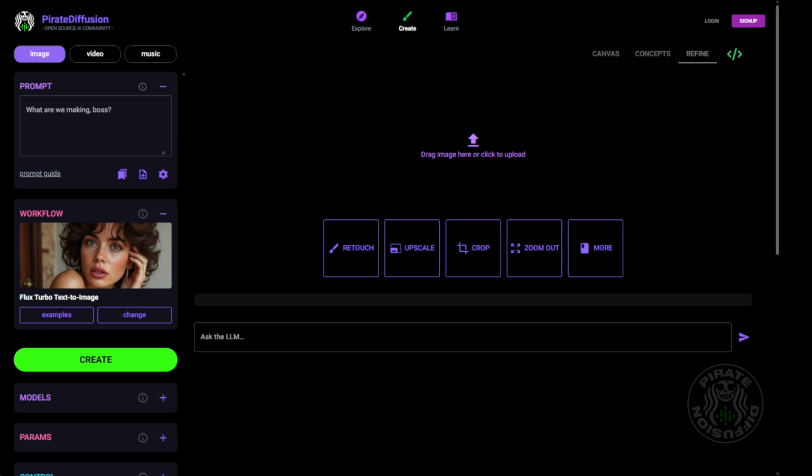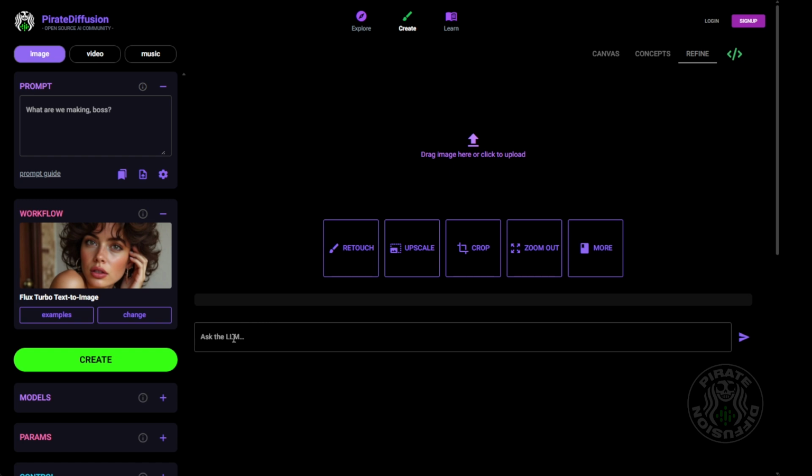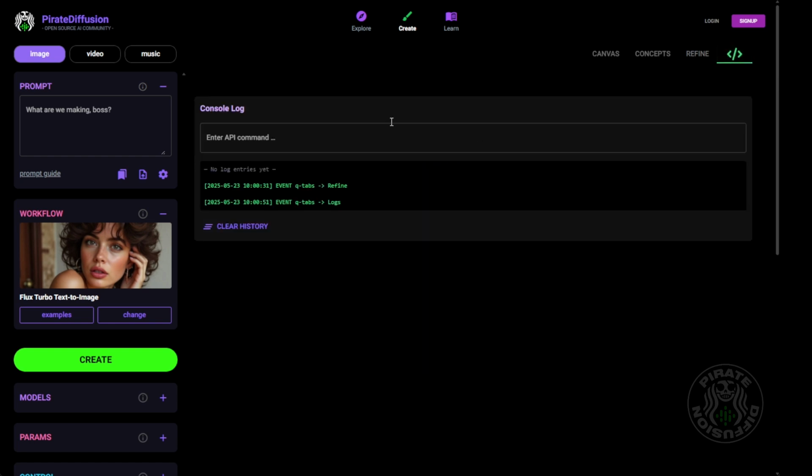Yeah, and then here's the other one that I was thinking about. There's a refine tab for just performing actions, and then this also just has an open LLM box. And I completely forgot to show you the console tab. So this is a way to just, if you want to just type in like old school, render, whatever, you can just do it from right here. Oh, nice. Oh, cool. There you go.